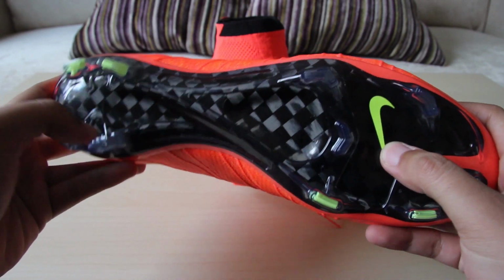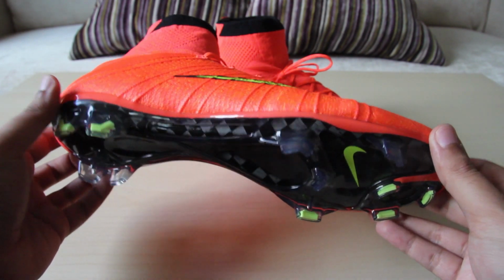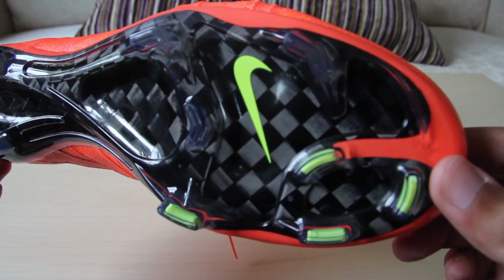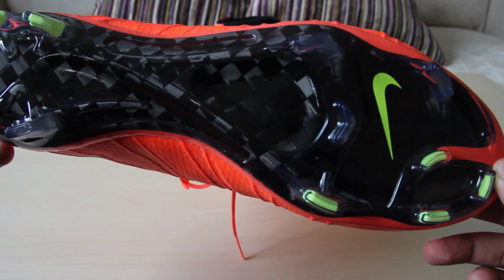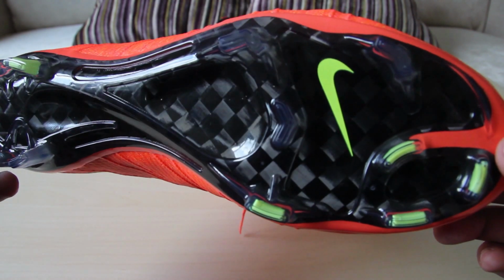I think it's 2 layers as opposed to 3 on the previous Superflies, and it looks really, really good, and you can see that with the light. You can actually see the individual fibers in the carbon fiber sole plate.